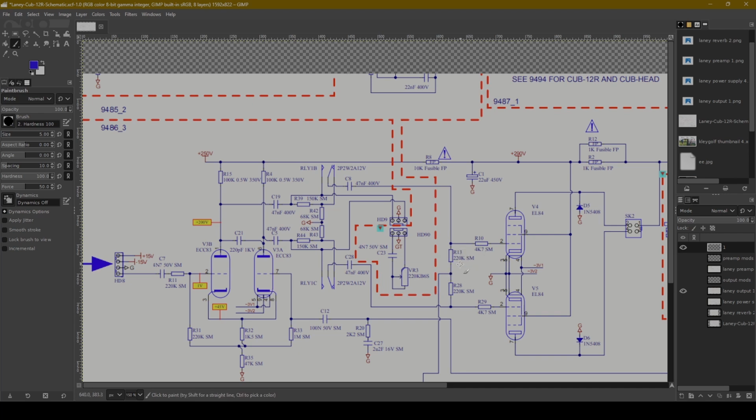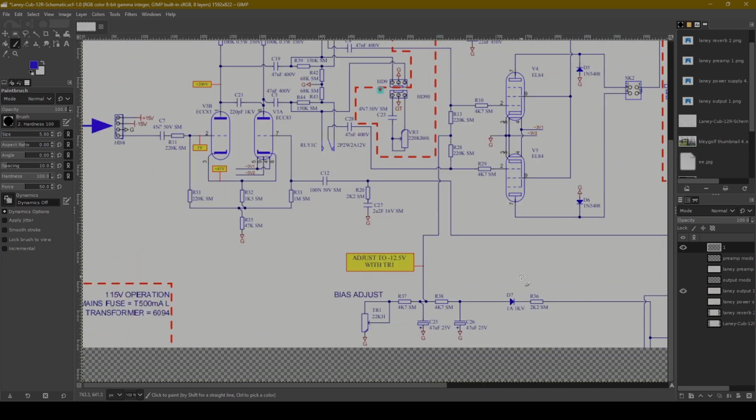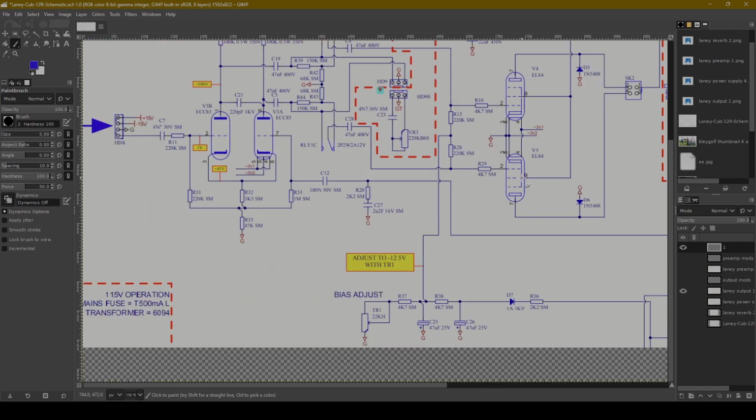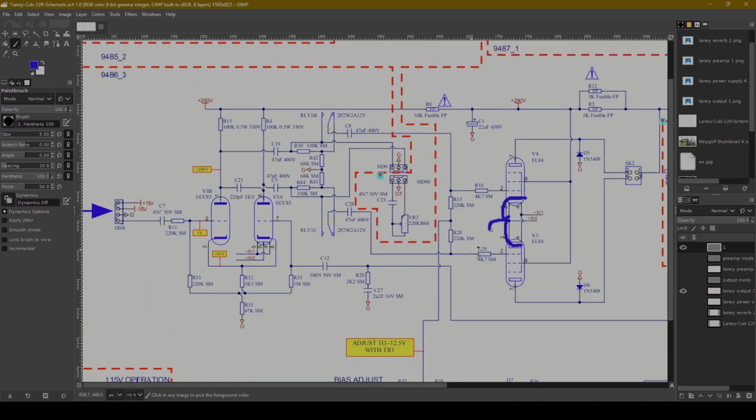Then we do go into here, and here are 2 EL84 power tubes. Now, the biggest thing I would note about them is we have a bias line in here, which is providing our negative DC voltage, which is going to go into the grids, to try to have the grids negative. And then if you look here at the cathodes, they are tied together and set to ground. So, pretty straightforward. You have fixed bias. Adjustable fixed bias is how I would describe this.